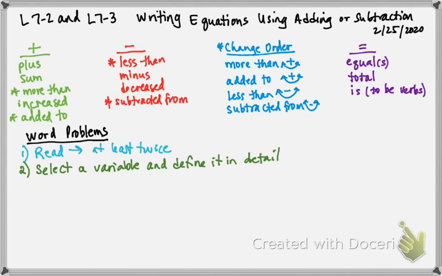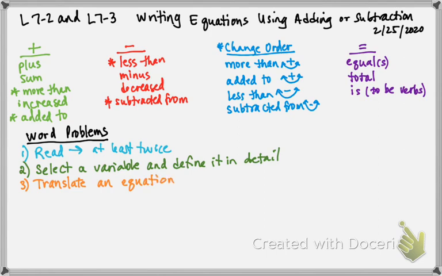So if we're talking about Bob's age, you just don't say Bob. Okay? If we're talking about Susie's age now, we don't say age. Okay? We want to be as specific as possible. Then we're going to translate. And remember what translate is. It's pretty straightforward. It's kind of word for word or phrase by phrase. And sometimes we have words that change the order. So that's the only thing we have to watch out for.